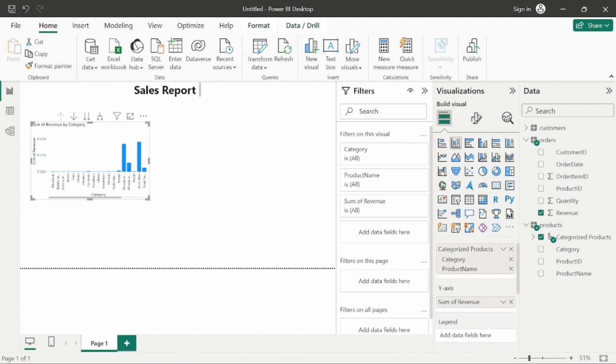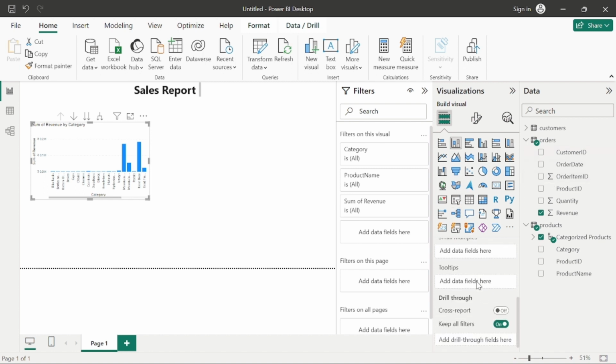Next, turn on drill down above the selected column chart.